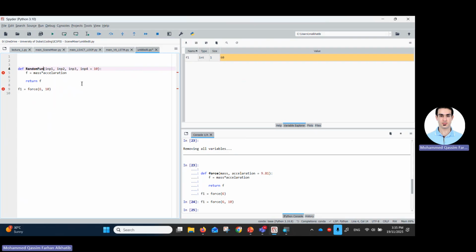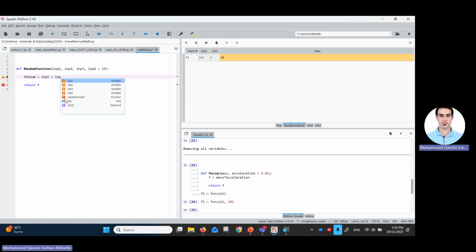So this random function basically will find the summation of them: INP1 plus INP2 plus INP3 plus INP4.